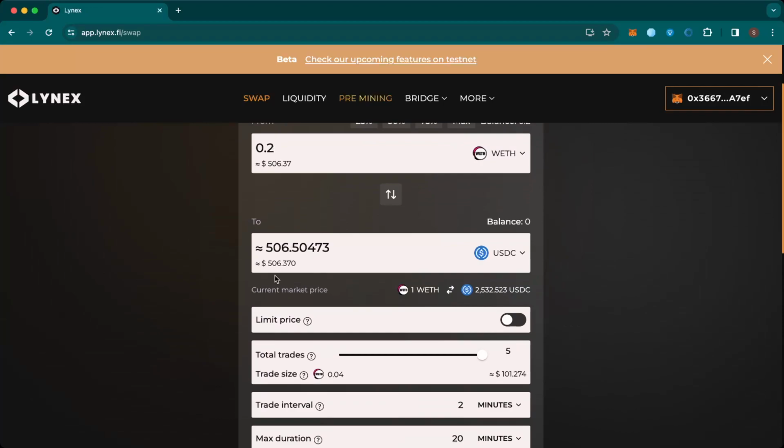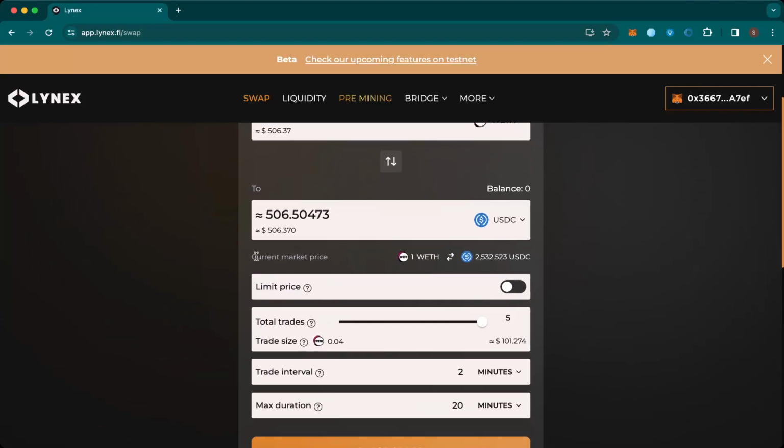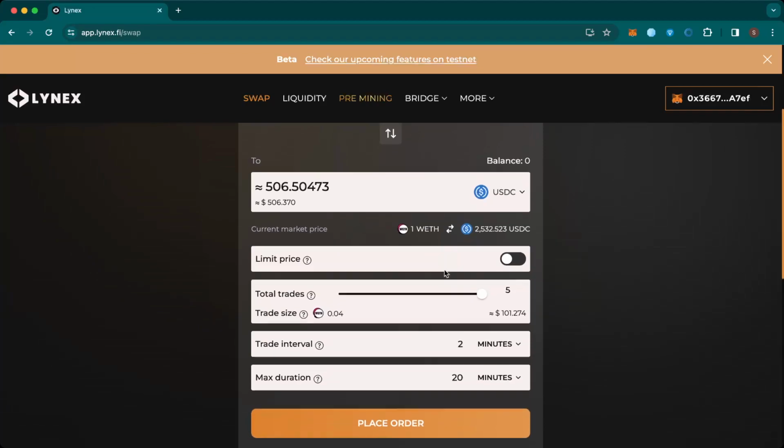Going into the things that you aren't as familiar with, we have a current market price showing what one wrapped ETH is equal to in USDC. And you can see the inverse as well. Obviously, it's cut off here, but if you just highlight it, it will show you the total value. Although I think it's most human readable in this format, so we'll leave it as such.